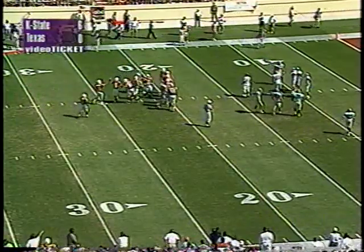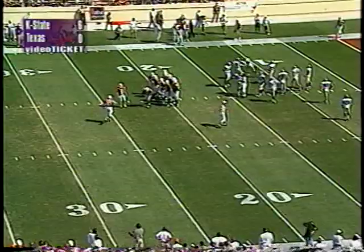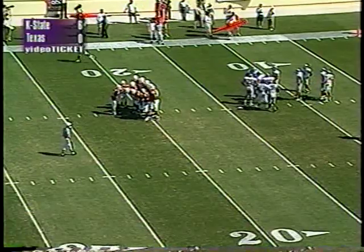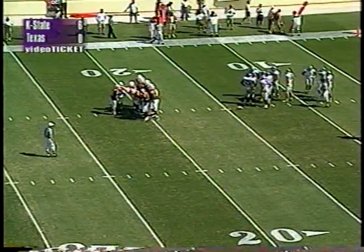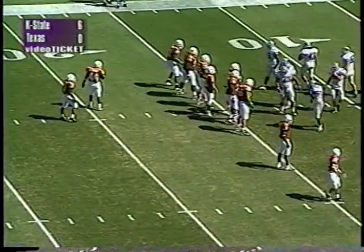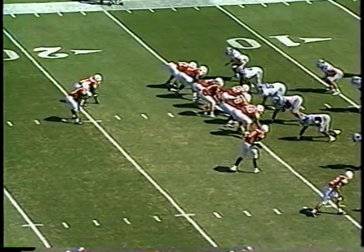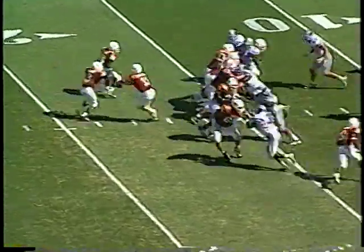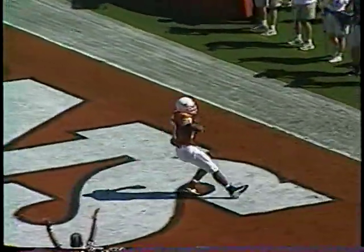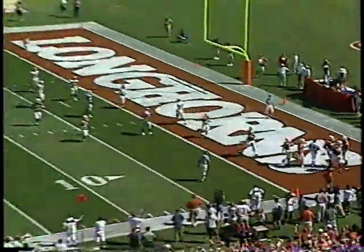Kwame Cavill, who averages 13 yards per reception, goes deep downfield — he's the player who can do that for the University of Texas. His 38th catch of the year — he leads the Big 12 in receiving. First and 10 for UT at the 14 yard line. Major turns, play action fake, sets, looks, holds, throws the ball in the flat — man wide open — pass caught, touchdown Texas! Pulled in by Chris Smith, the tight end — that's his second touchdown catch of the season and this game is tied at six!